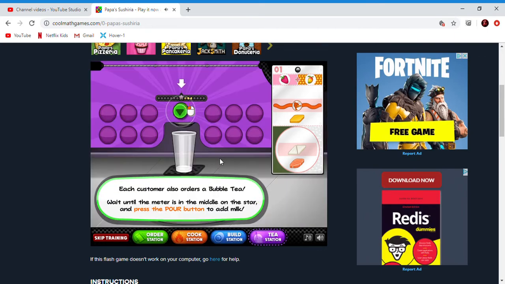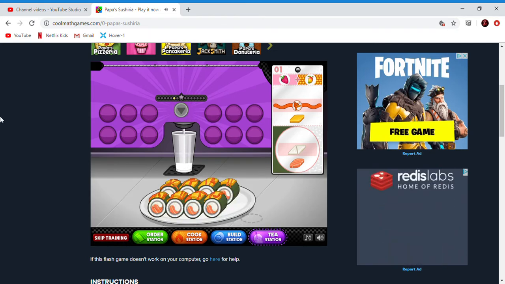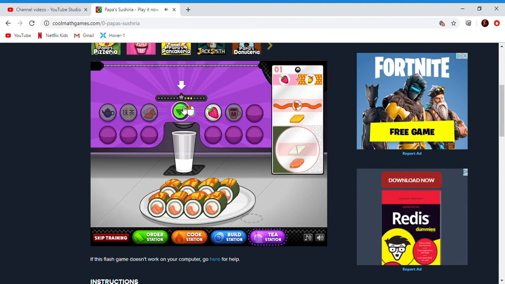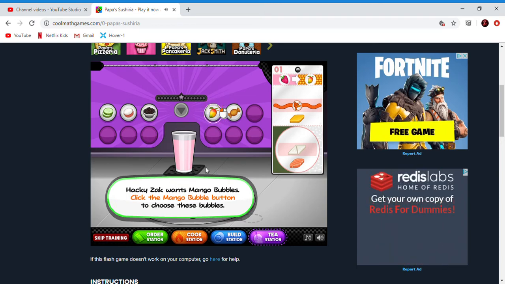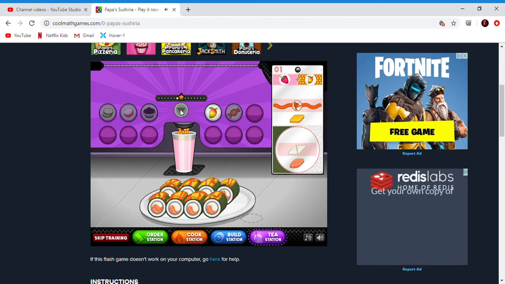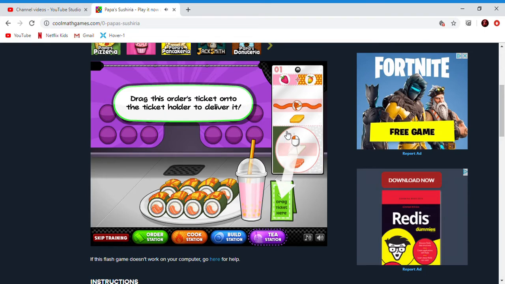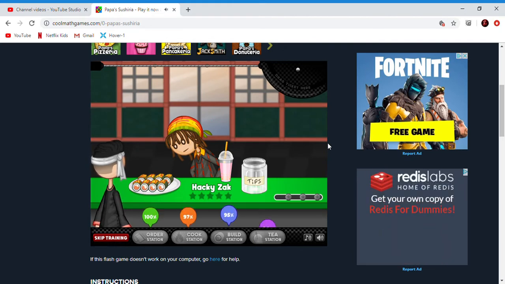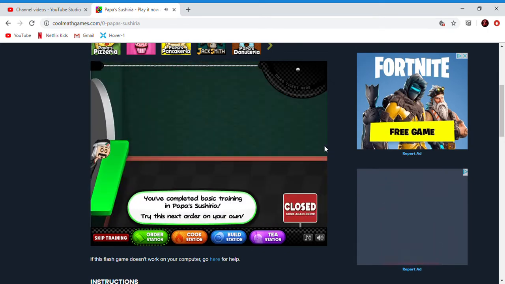Okay, there we go. Each customer also orders a bubble tea. Wait until the meter is in the middle on the star and press the pour button to add milk. Alright. Click the strawberry tea button to choose the tea. Alright. Hacky Zack wants mango bubbles. Click the mango bubble button to choose those bubbles. Okay. Drag the cup next to the plate to add it to the order. Drag the ticket onto the ticket holder to deliver it. Did I do good? Great. Woo! Yay. You completed basic training in Papa Sushiria.